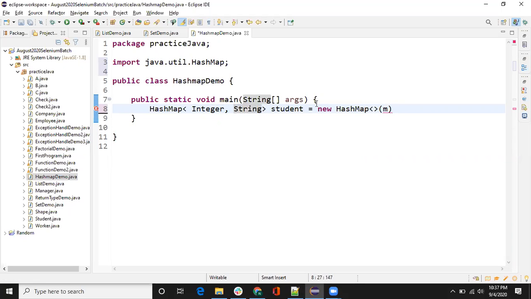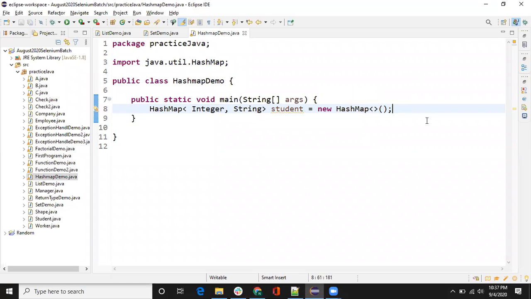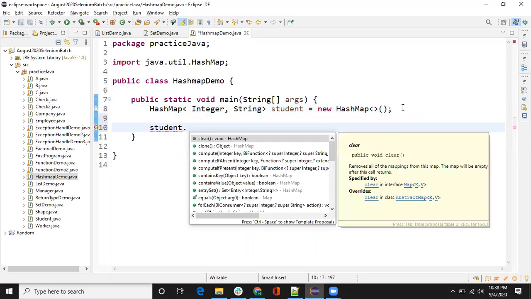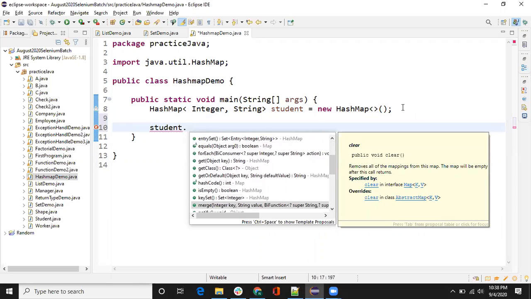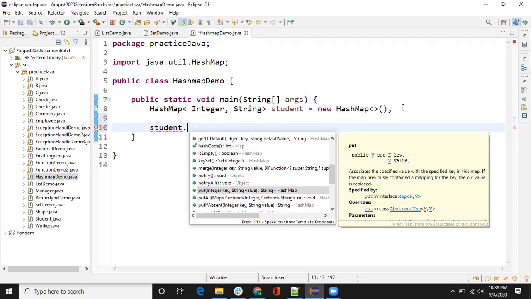New HashMap, and can I declare it like this? Is it possible? So it is allowing me. The value of the local variable student is not used. Okay, can I do it in this way? If I write student dot, yeah, you do not have add, you have the function called put.